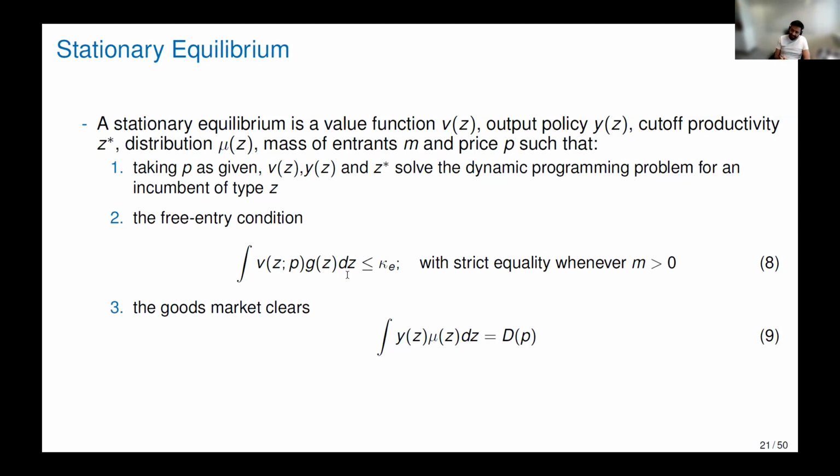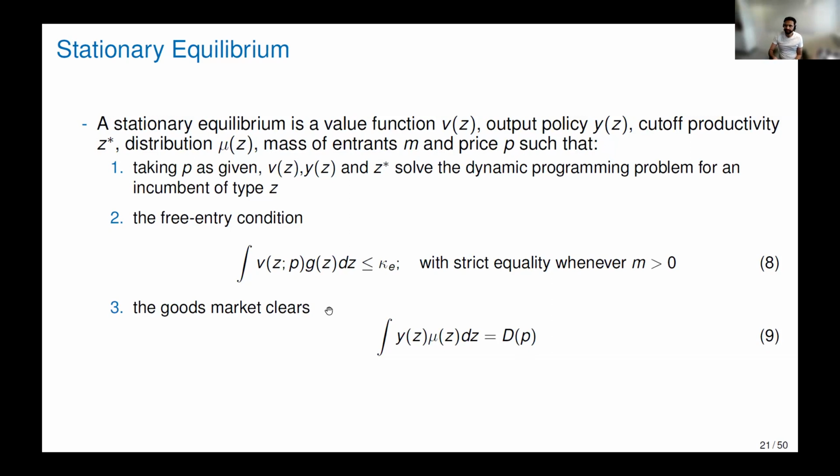ex ante, there is no excess rents in the economy. Let's say these are quasi rents. There are no absolute rents, but there are quasi rents in the sense that ex ante, there are no profits that can be made from entering this economy. Ex post, some firms are going to make profit, some firms are going to make losses. So there are these quasi rents that one can make, but there are no absolute rents that can be made in this economy.